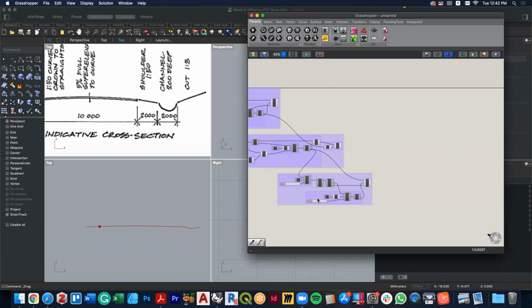Now, the way that we do this, because the method that I'm going to use is similar to one I used in one of my earlier videos, is that I'm basically going to create banks that are angled and that are way longer than they need to be. So all I care about is the grade. I don't really care how long they are, because ultimately I'm going to intersect this geometry with the landform. And in a way, one is going to be cutting, one is going to be filling. I'm not worried about how long they are, because it's where they intersect, which will use one of the intersect operations to work out.